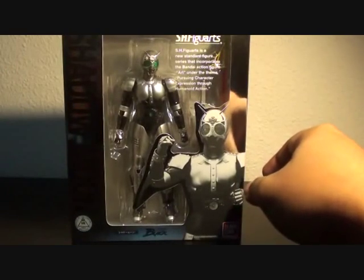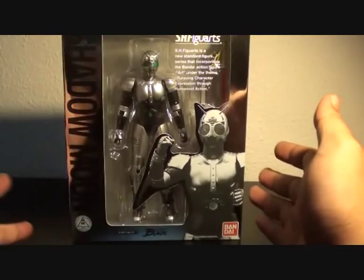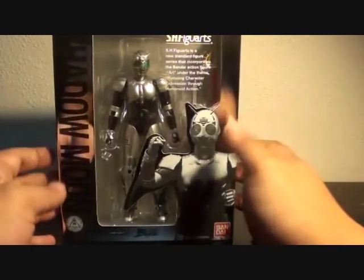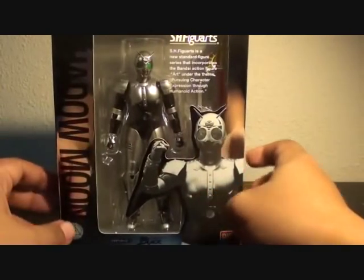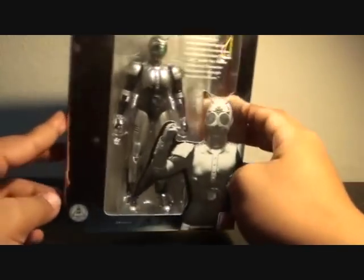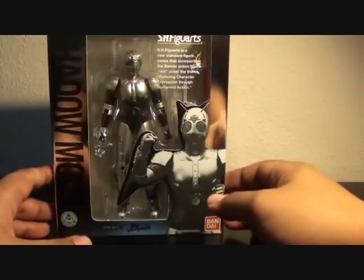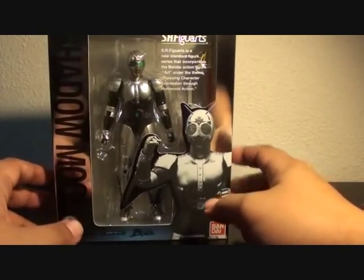He was voted during the Tamashii Nations 2010. They posted a poll on which Kamen Rider they wanted to see in 2011, and they picked Shadow Moon. So he is the winner of the poll. That's why we're having Shadow Moon right now, thanks to the voters.